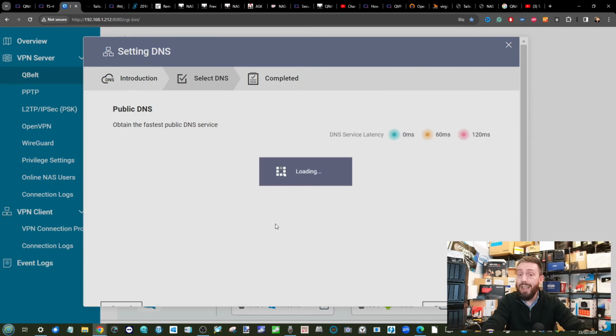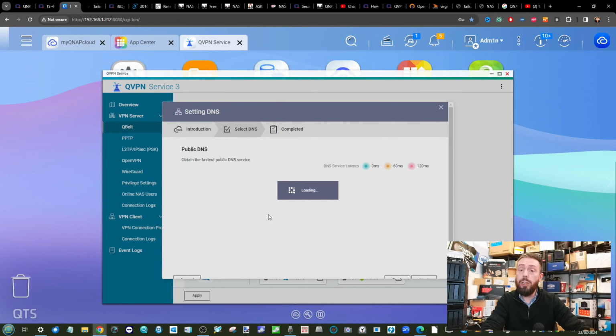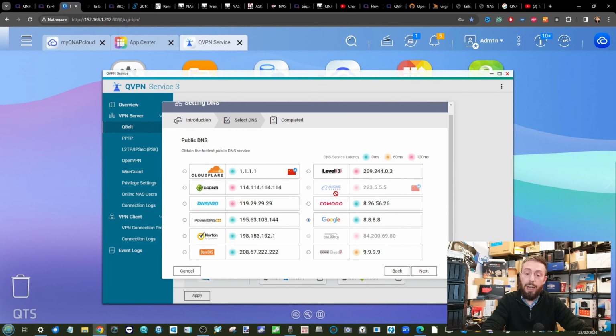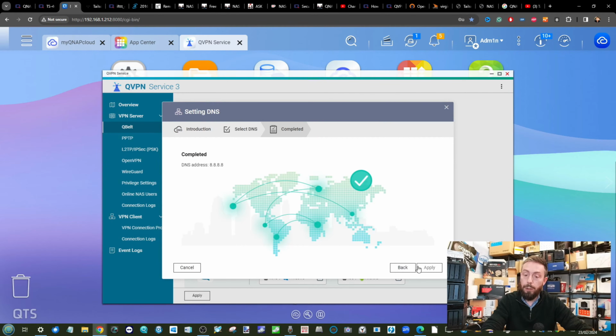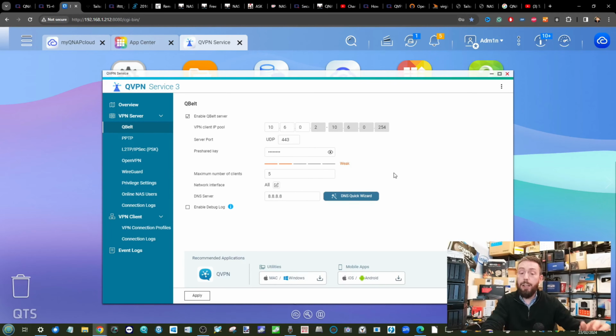If you go for the public DNS services, there's quite a lot to choose from. Again, they're all fairly broken down quite neatly there. You can choose which one you want, and they even break down into the latency you want to choose. So for example, if we go for the Google option there, that's the DNS 8.8.8.8. Go ahead and apply that to our pre-existing setup there, and there you go.